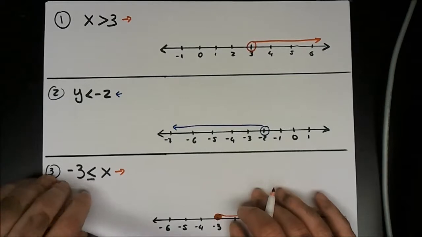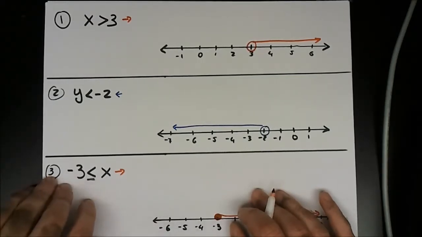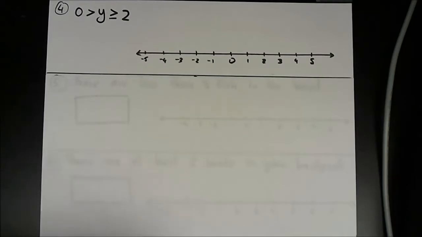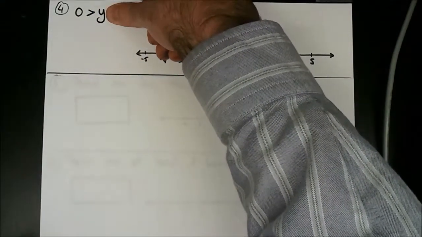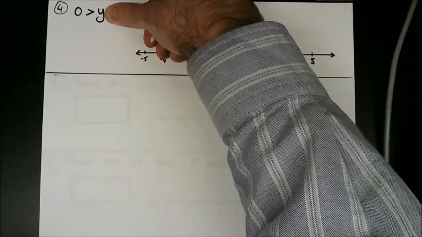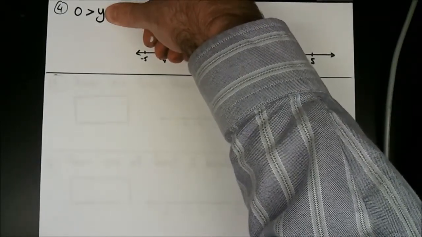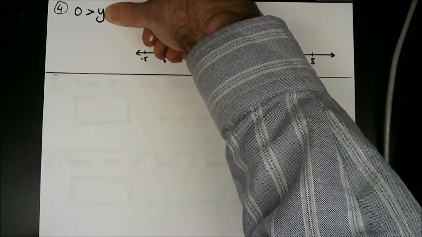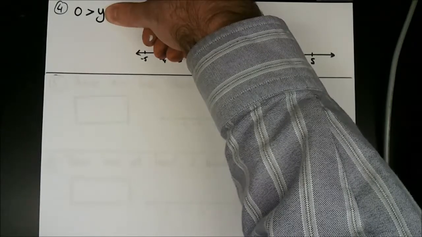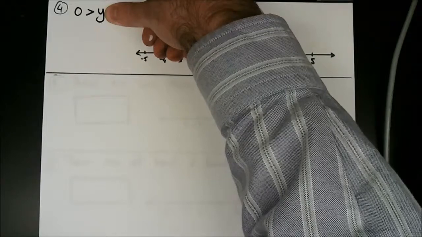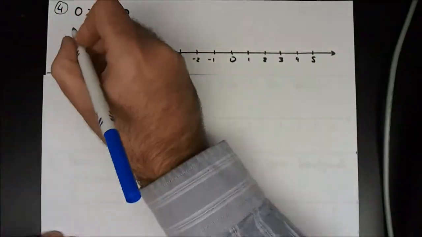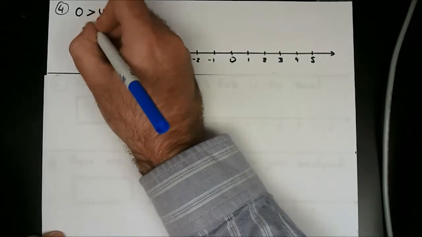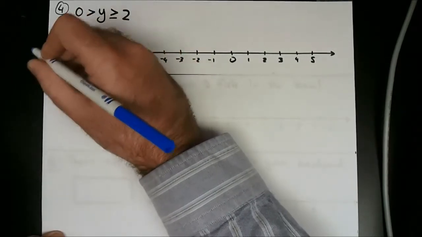Moving on to number 4. Question on 3 before I move on. Number 4. This one has a combo symbol, but it's also a compound inequality. So I want to take it a step at a time. Looky here. y is less than 0. Which direction am I going? Which way is the alligator symbol pointing? Towards the variable. Sharp end or blunt end? Sharp end, which means we're going automatically left. Again, don't rely on this to tell you the direction. Sharp end towards the variable, left.